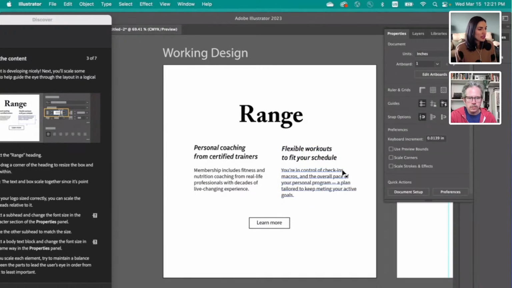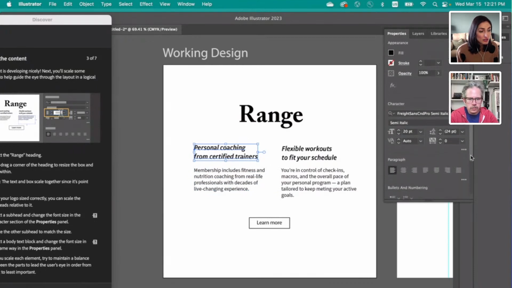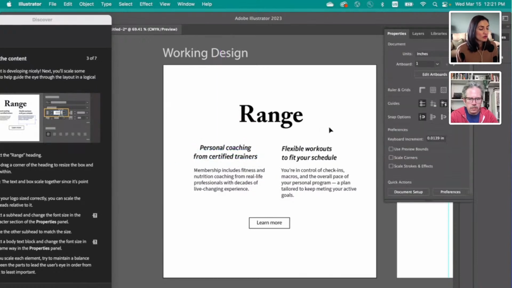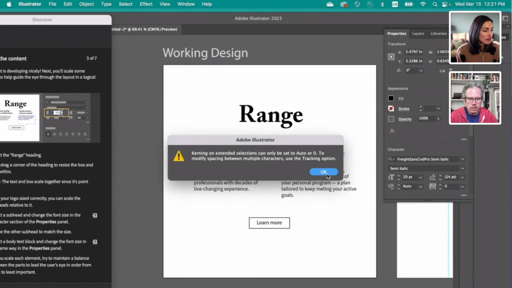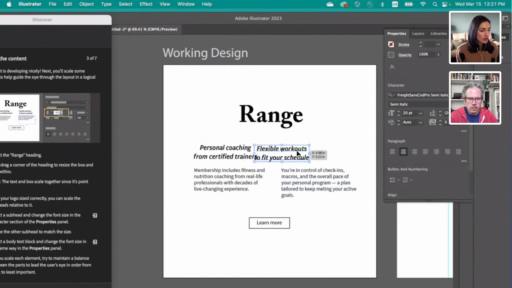So then you could decide, oh, I want these to be center aligned headings. So they don't start from the left, they're centrally aligned. I think that might look better with the headings.